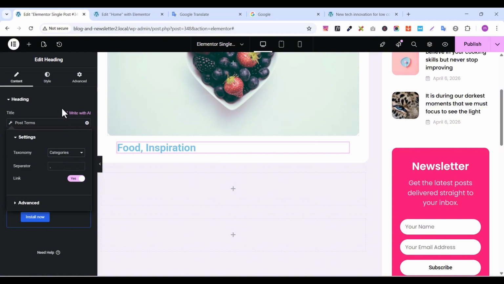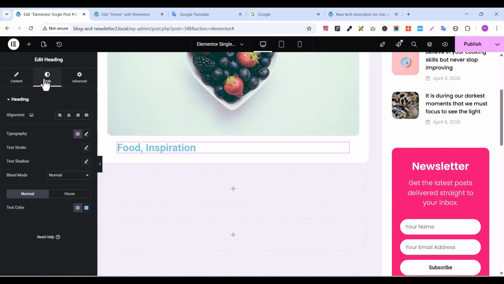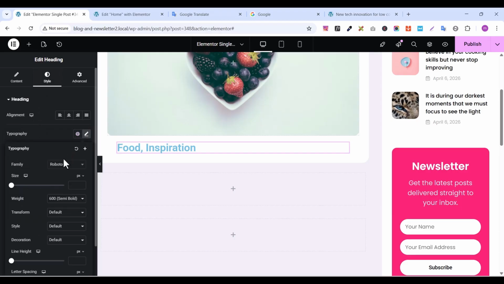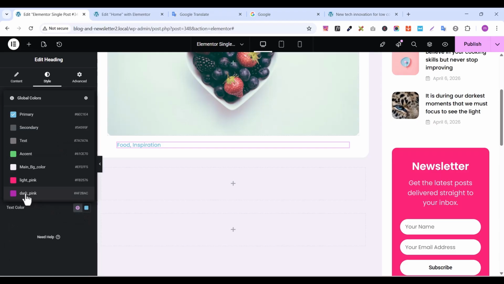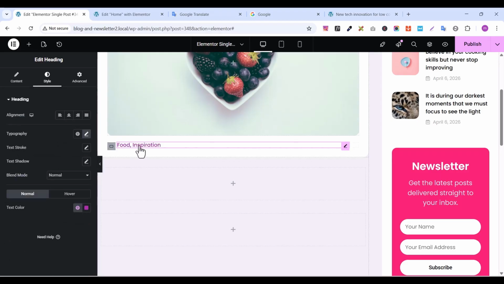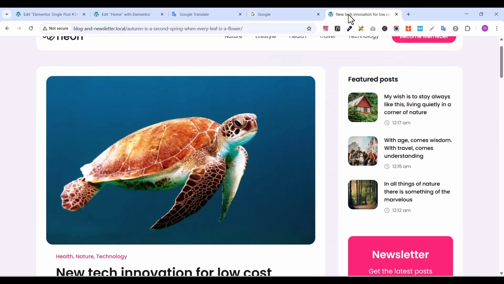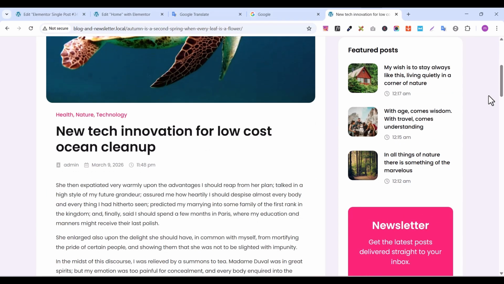After that, let's go to style to style it, and go to typography. Here, change the font family to Poppins, increase the font size, give it 16, and for the thickness, let's make it 400 like this, and we can change the color to this color. Okay, I think this color is okay. So what do we have to add next? We have to add another thing. Okay, and that's going to be our post title.